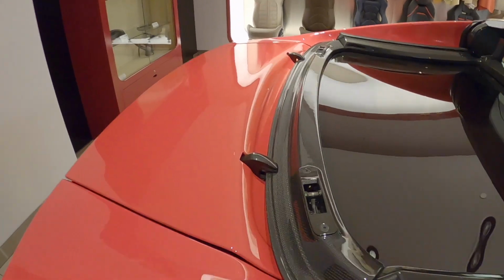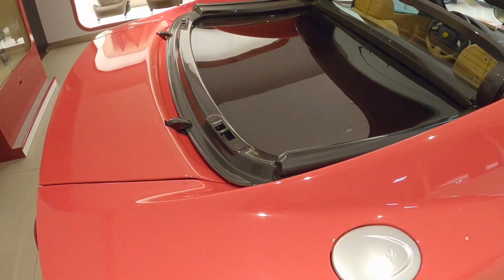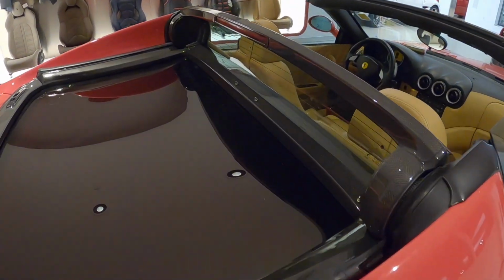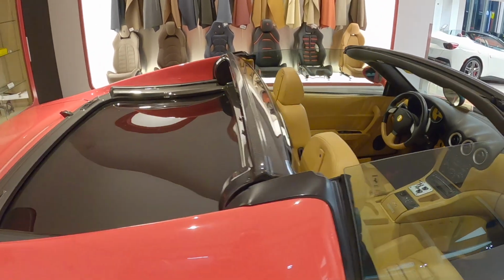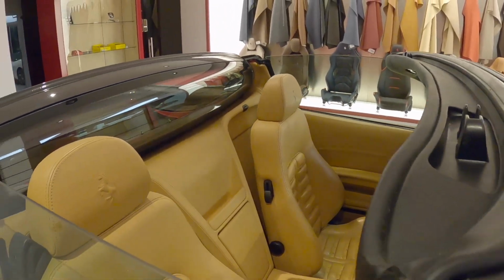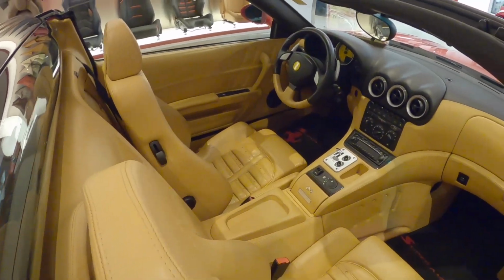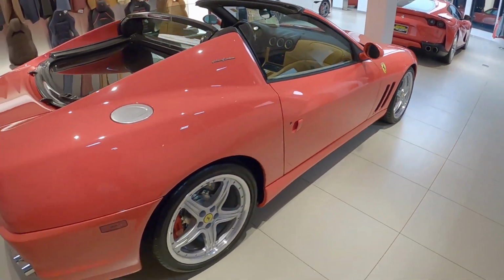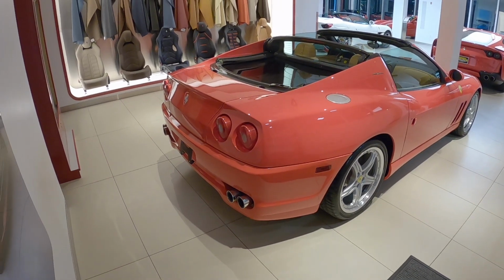That is incredible. You can see here how that system works. Really incredible with the roof down. Right here is the taillight. I think you can maybe see, actually a little hard to see here, but it's a very interesting design with having those two of them. Wow. Very rare and special car. Must be glorious to drive with the top down.